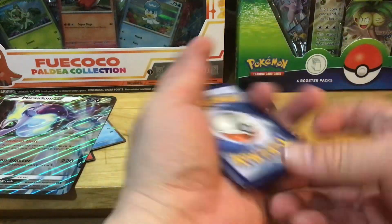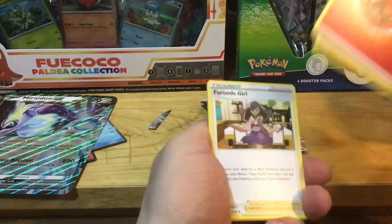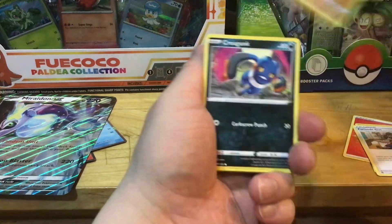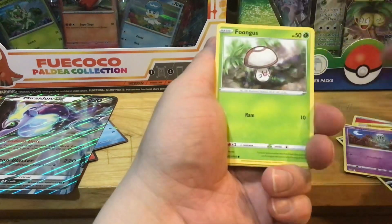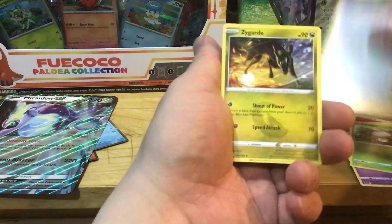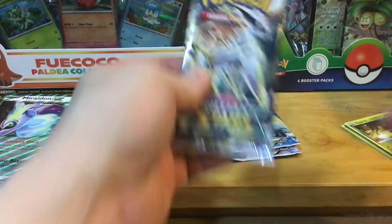One two three four, flip flop, boom — a little bit of fire! I'll be giving away some Scarlet and Violet stuff as well — you do not want to miss that. And don't forget all my Charizards — I'll be opening those as well. I mean I'll be giving away some Charizard stuff too. I'm going to be doing tons and tons of that.